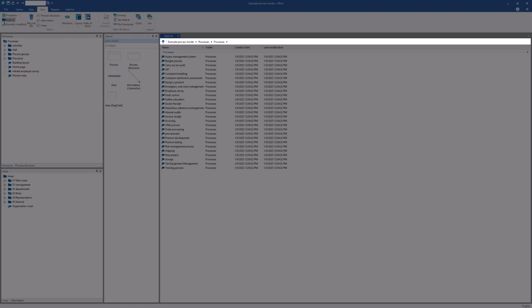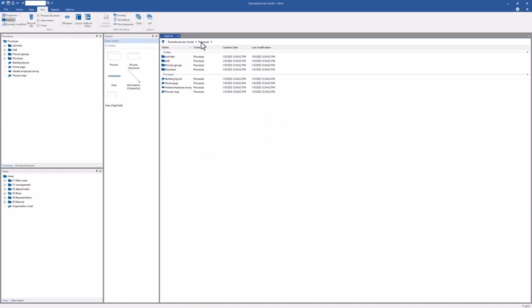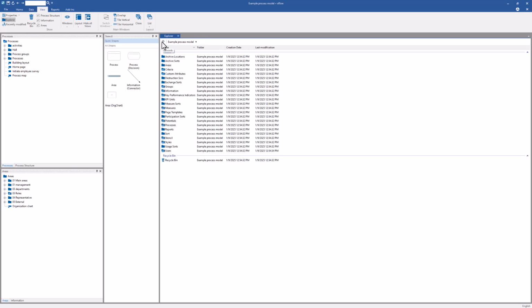At the top is a bar in which the navigation path is displayed. Click on the individual elements to call up the content. If you click on the arrow symbol next to the name, a list appears with all the elements subordinate to the object, which can be opened with a click. If you want to go back one level, click on the up arrow in front of the navigation bar.